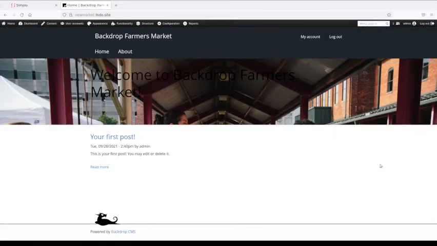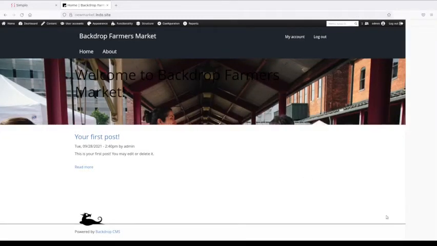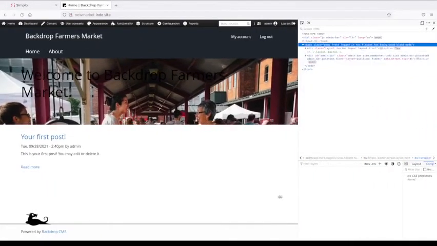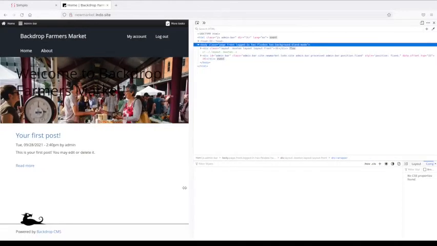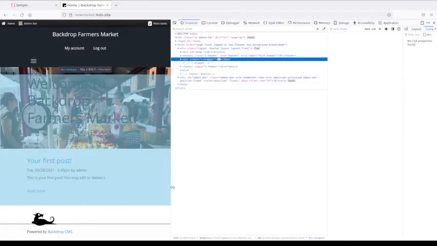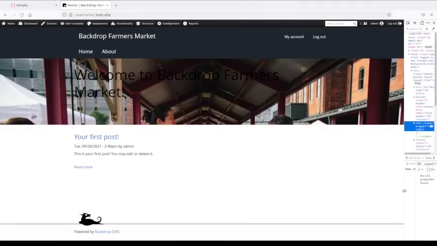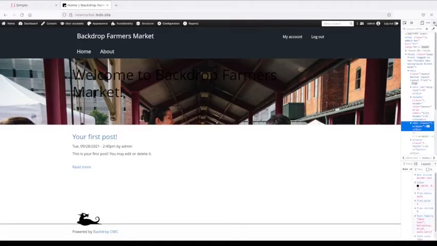The other thing is that the image crops kind of weird. It just takes the top of the image. This is actually an almost square image. It's a horizontal photo, but it's pretty high, and we're just getting the top part of it. That's not really useful. I can see if I inspect, this is a developer tool that you might not have available in your browser, but what I want to do is just close my window, and we can see it's not a bad image if you get the whole thing, but by default here, Backdrop is only showing us a part of it, and not the helpful part. So we're going to need to make a change.